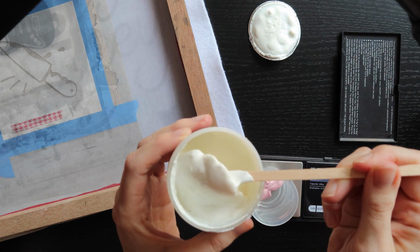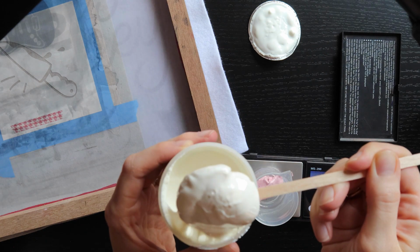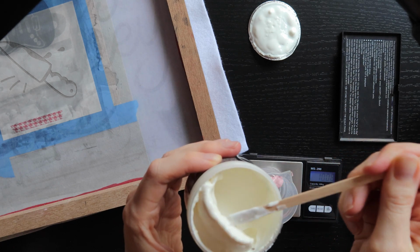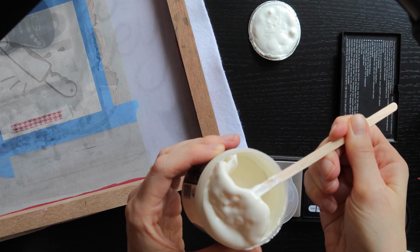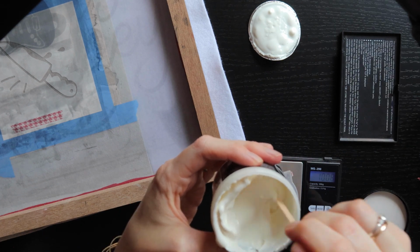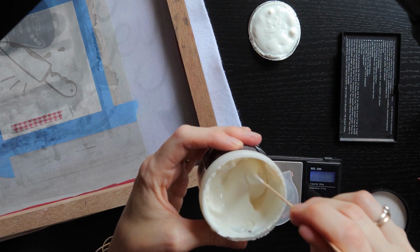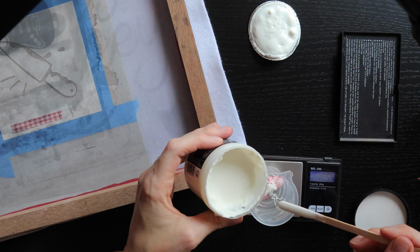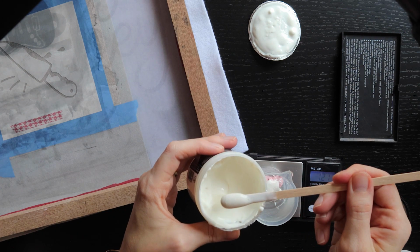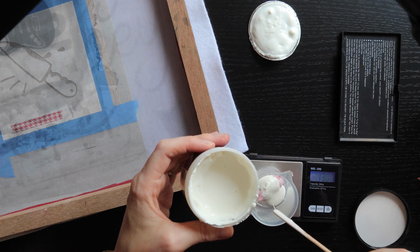This has a really hard layer on top of it. Like, see that? Ew. This says the shelf life is indefinite, but that doesn't look very good. Okay, I'm gonna try and work around that. I don't know. I feel like I got a bad batch because there's more chunks. So this should go to 13 grams. Gonna try and avoid the chunks. I think I have to bring this back to Michael's. Okay, we're almost at 13. Okay, now we're at 13.